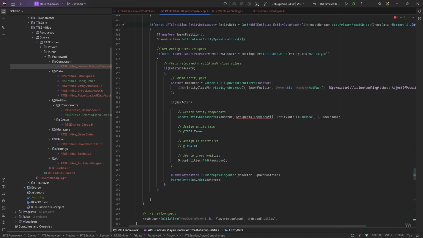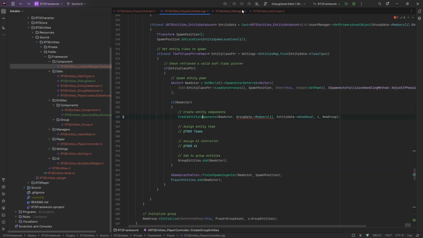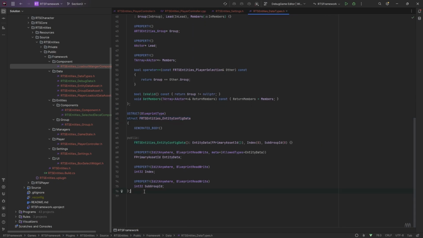We're going to make some changes here because this is starting to get pretty long, and we have to add a subgroup here as well. So what I might do is create a data struct that we can just put all this stuff in and pass it to the entity component. Because all the create entity component really does is pass most of this on. So if we put it in a struct, we can just pass the struct through. We don't have to have all this crap in our function list either. So let's go back to our data types and create a new struct.